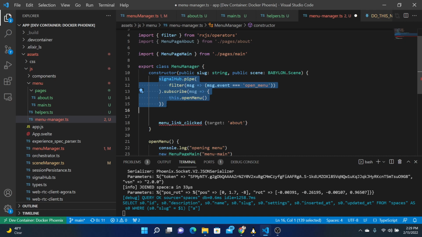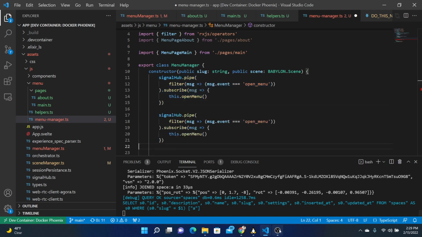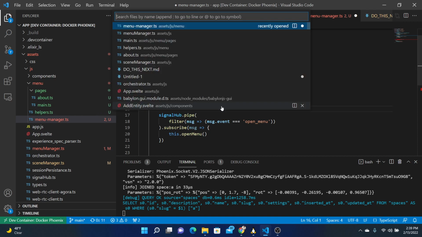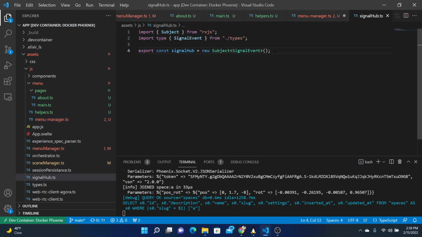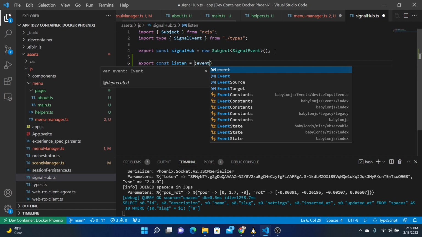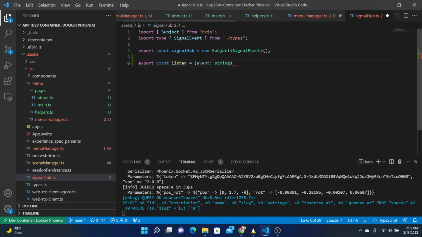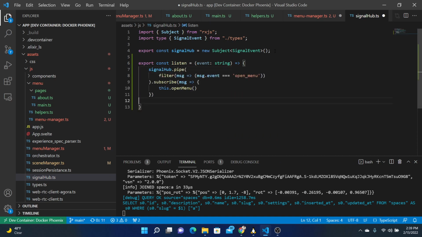We should make a convenience function for this. We'll take a break. What if we take this and put it into Signal Hub as a function called listen? Export const listen, and it takes an event string and returns this thing.